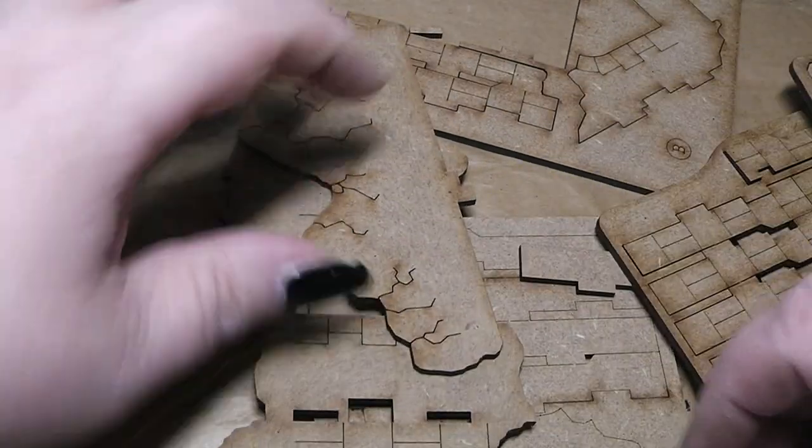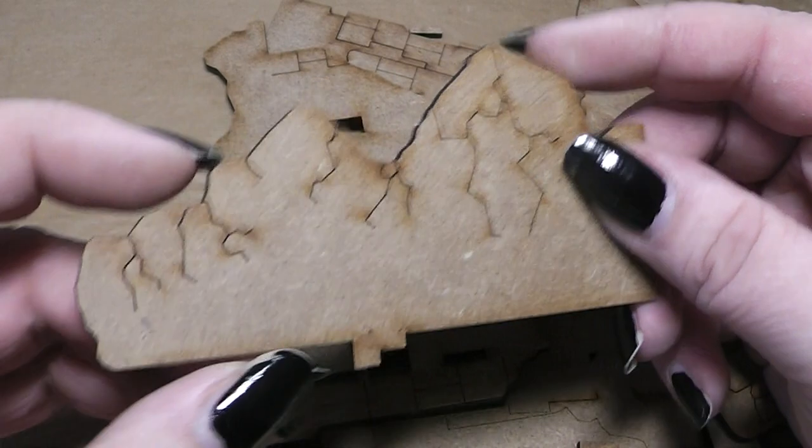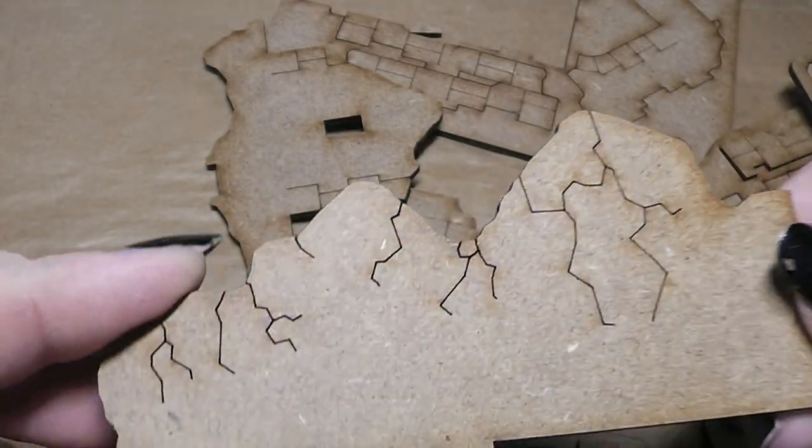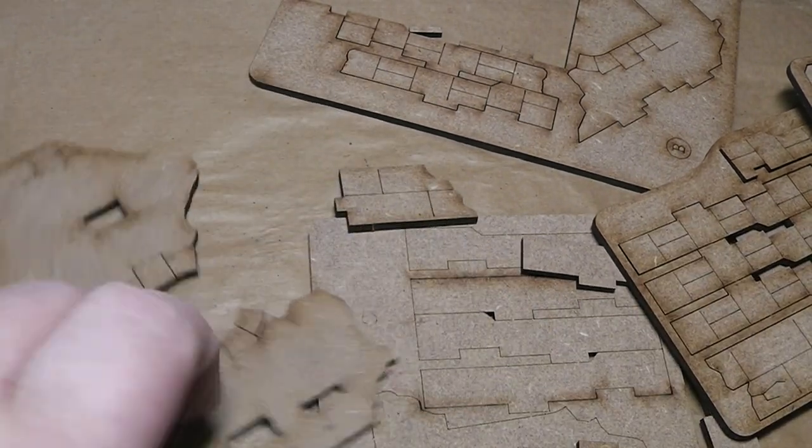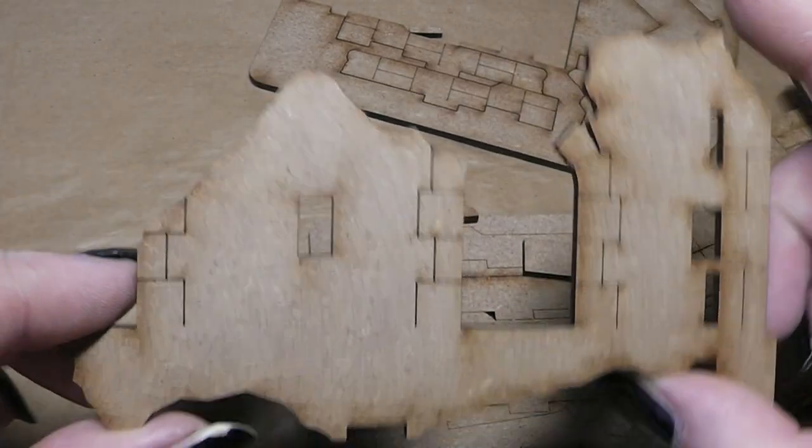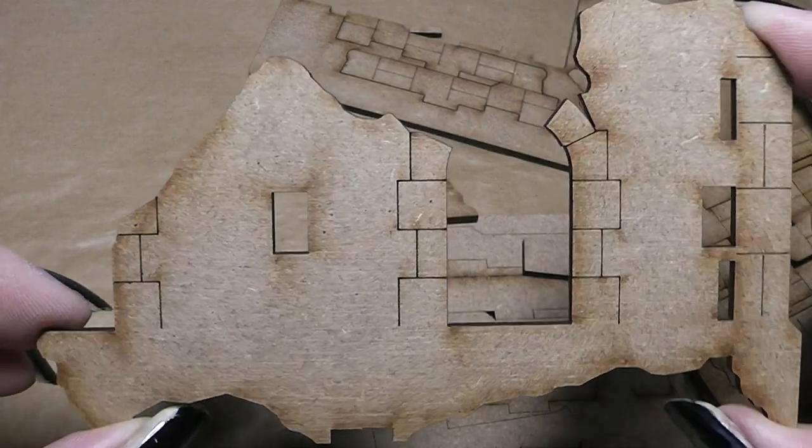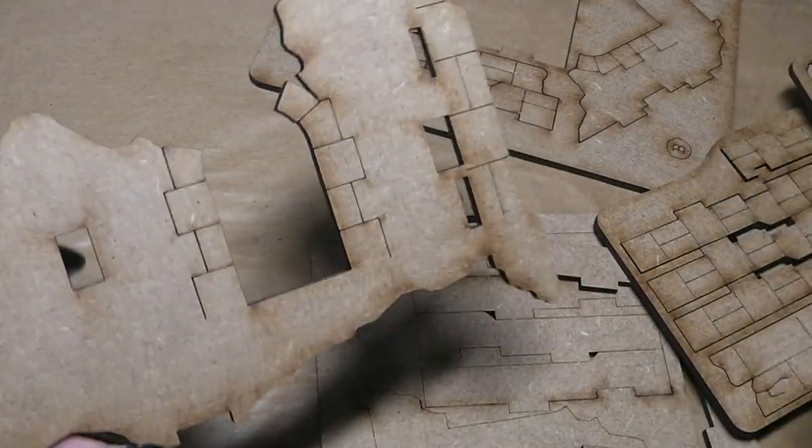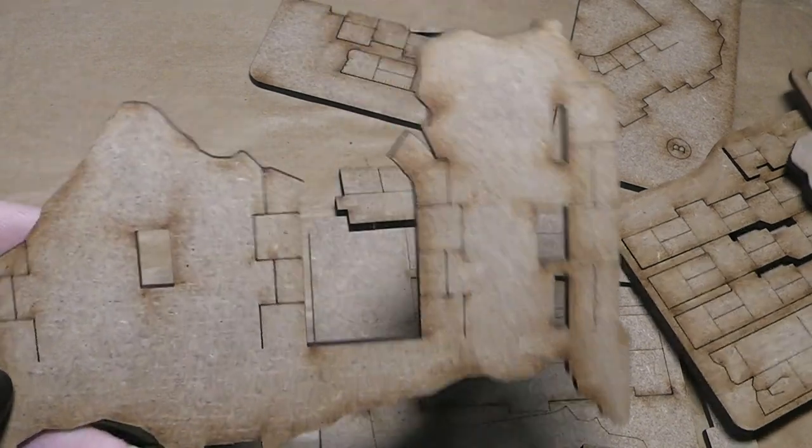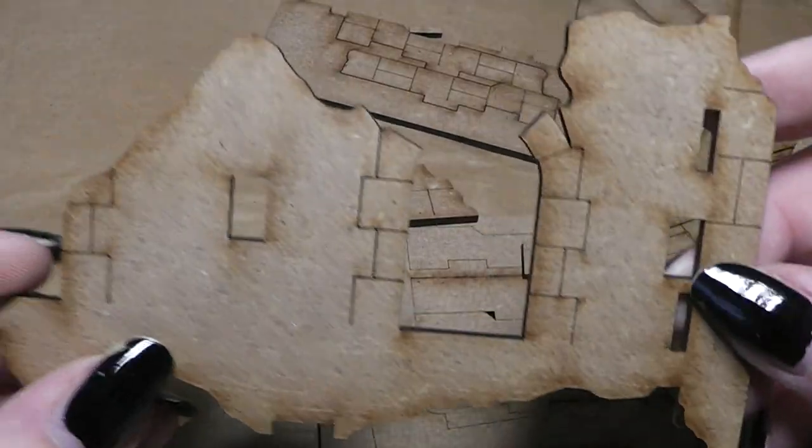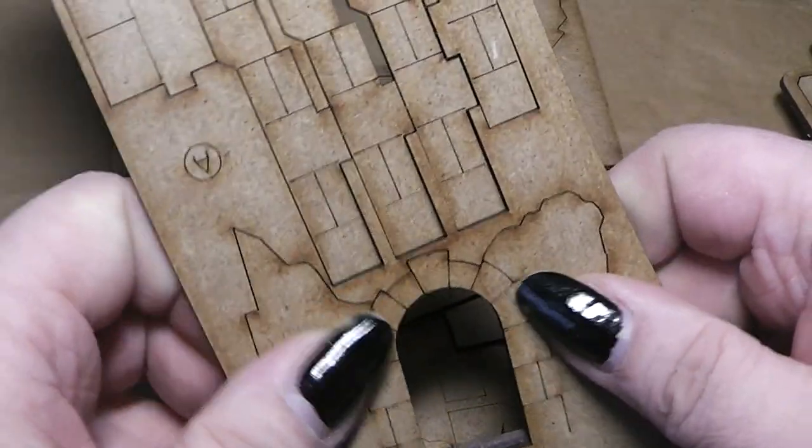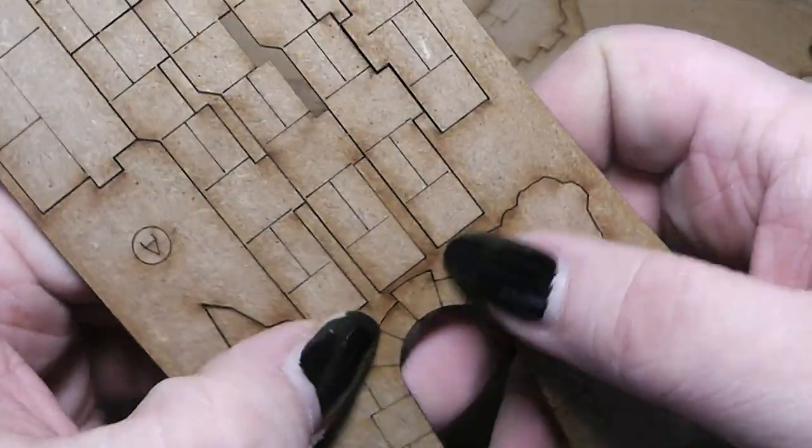Ta-da! So the parts look really nice. You have here pre-cut cracks in there that you can also paint up. You have kind of a window frame here, connector pieces for the side stuff. I would have to look into the construction manual now to build this, but on the first glimpse this looks really really cool.